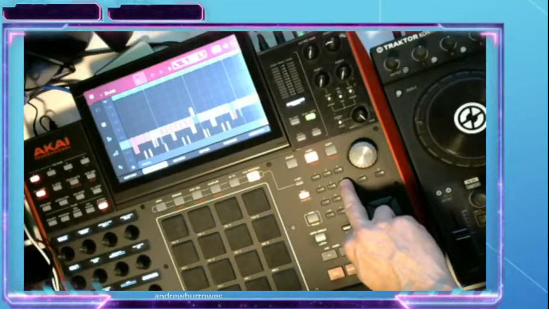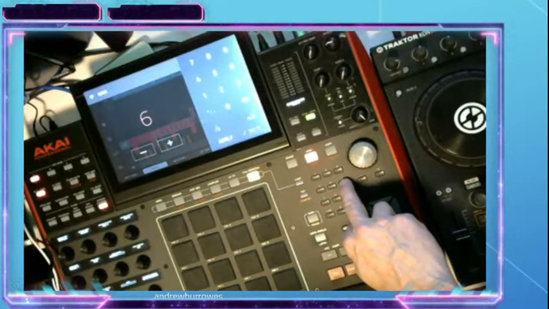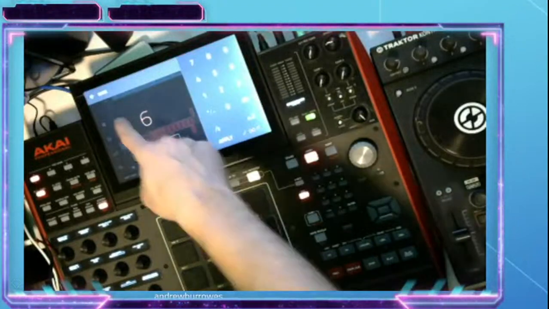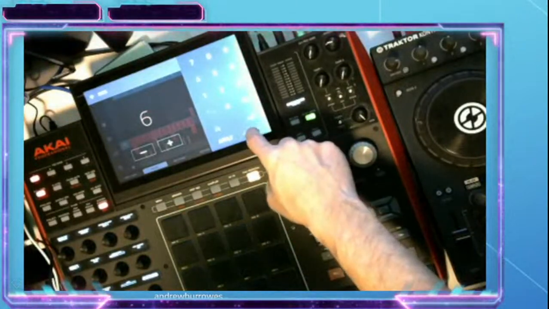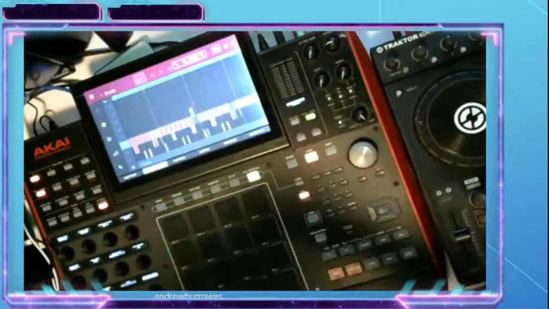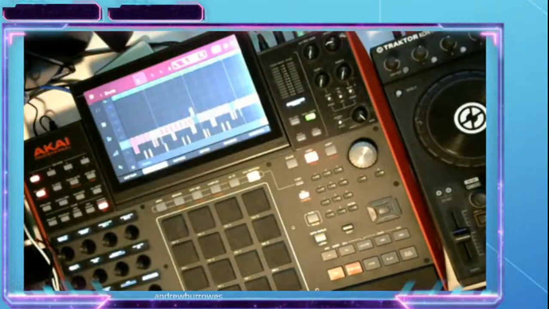If I can just hit bar 6 and go do it, I guess. Yes, it looks like it says bars there. Oh wait, is that changing the bars because I have bars selected? Yeah. Oh, I don't want to do that.